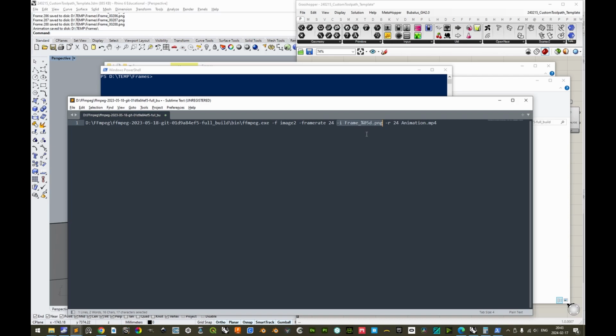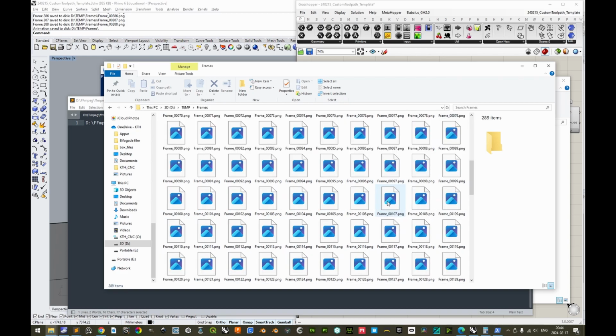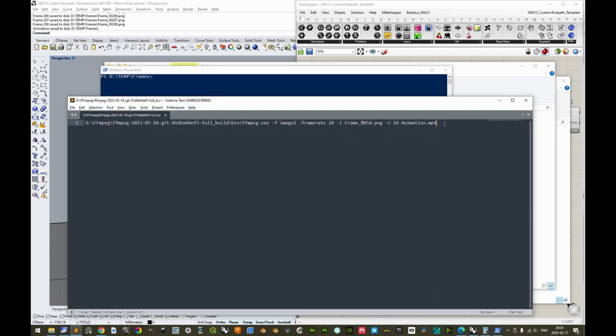This argument here determines what files will actually be included in the stitching. So here it will be every file in this specific directory that you have opened the PowerShell window in, that has a file name that starts with frame underscore and then has 5 digits in its file name before being suffixed with .png. This conforms to how it actually looks here in the file. Frame underscore 00000.png all the way up to frame underscore 00288.png. The output video file will be named animation.mp4. It will be output in the same directory as the inputs here.